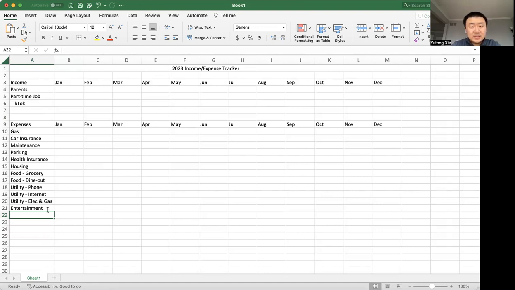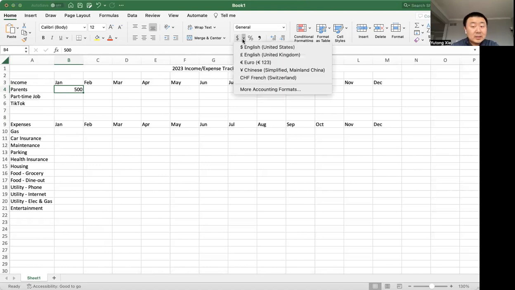So let's say your parents are very consistent that they give you about 500 bucks a month. So 500. As you can see, if I just put in 500, this is just going to be 500. And if I want to make it a dollar format, I hover over here. It says accounting number format.